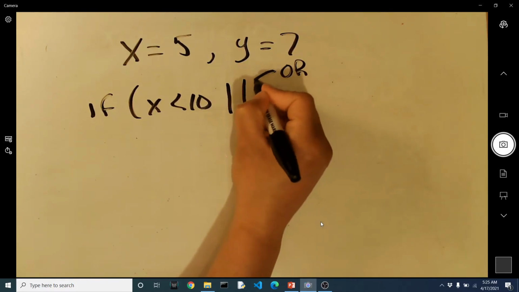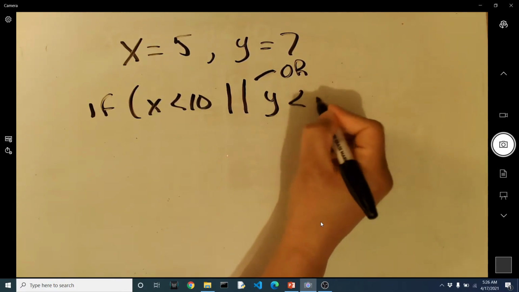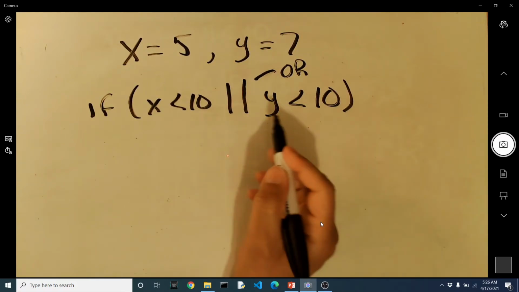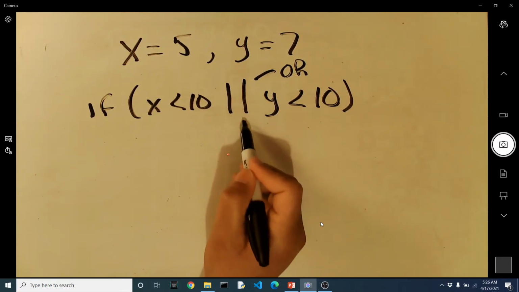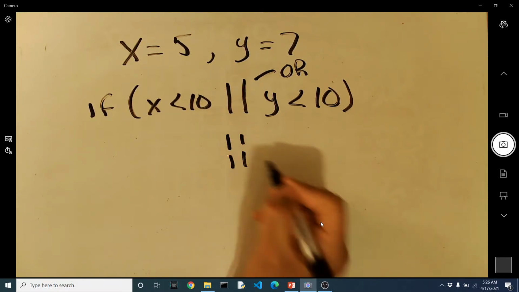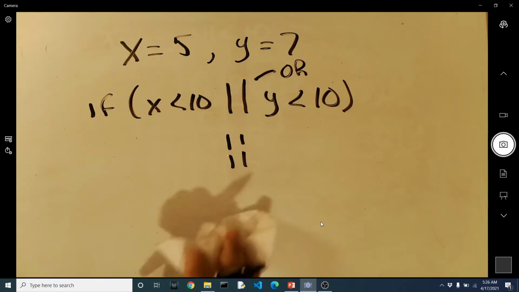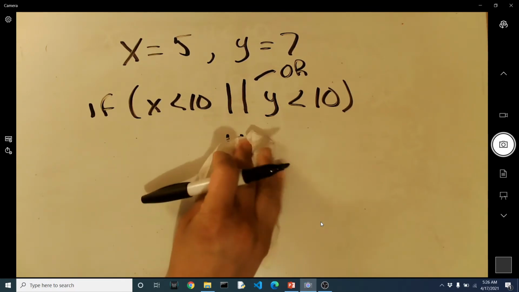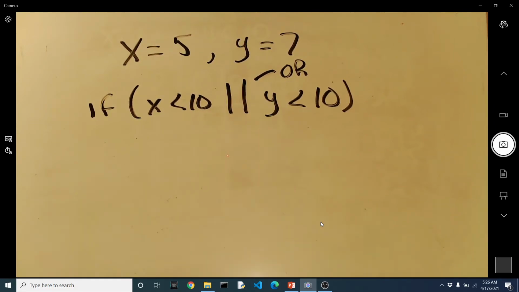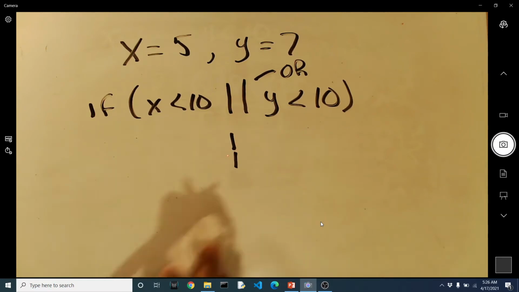That's how you write the word or in programming. Now, if you're curious how you produce that symbol, the two vertical lines, that's above your enter key. If you look at your enter key, you're going to see vertical lines. Sometimes they're labeled like this, with two dashed vertical lines. Don't worry, the dashes don't pop up. That was done more so it wouldn't be confused with the letter I or some other character. But that symbol with the two vertical lines prints out one vertical line.